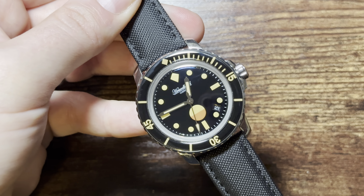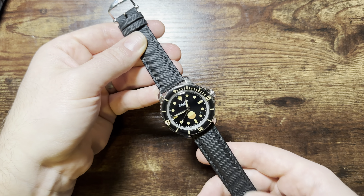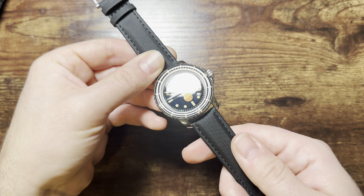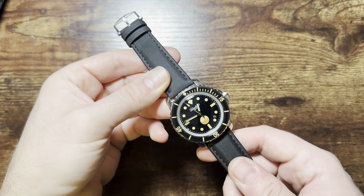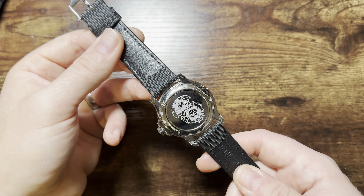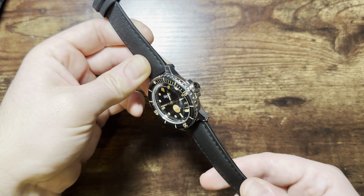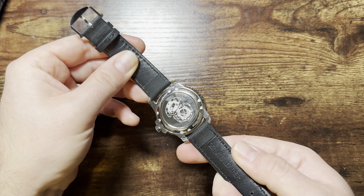Moving on to the strap: we have a sailcloth-style strap, and this is exactly the type of strap I'd want on a watch like this — 50 Fathoms watches I've seen in person have all been on sailcloth. It is a stiff, pretty cheap AliExpress sailcloth with 'Hoodland' laser-etched on the buckle. The one questionable thing is that the back is leather instead of rubber — sailcloth is typically worn around water, and leather on the back around saltwater doesn't make a lot of sense, but I give them the benefit of the doubt as a value brand.